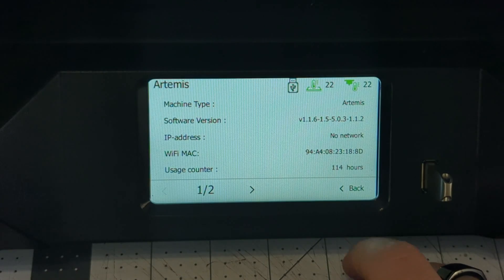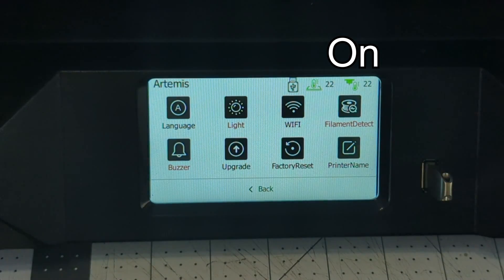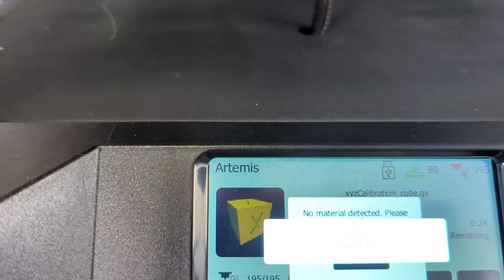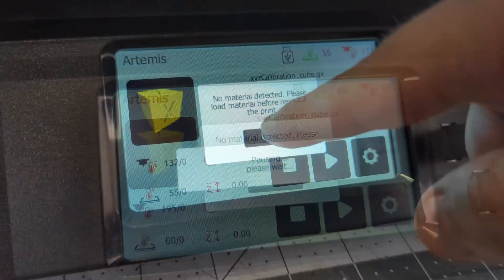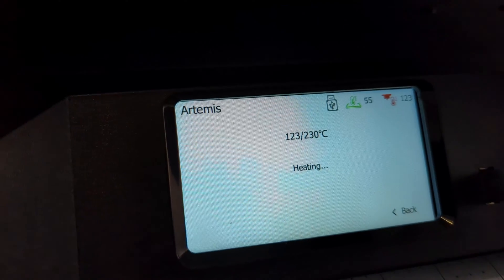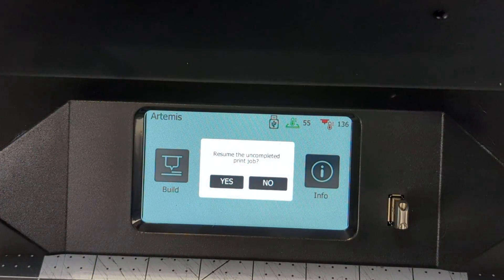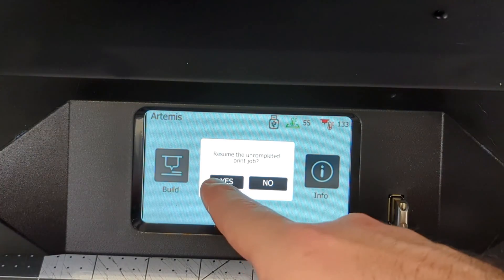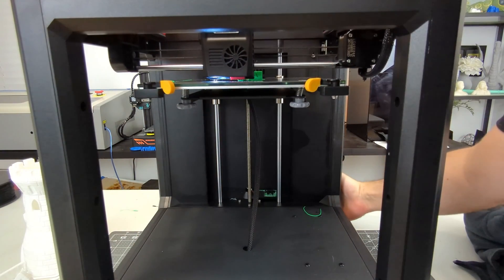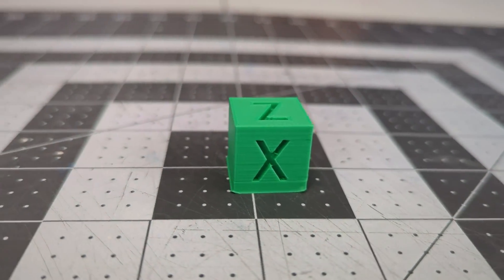The Flashforge Artemis has a filament runout detector located at the back of the machine. Strangely, the detector is off by default, so you have to enable it in the settings for it to work. When enabled, it will play an audible chime and pause the print when it detects that you've run out of filament. However, when it pauses, it turns off both the hotend and the bed heaters, meaning if you aren't nearby to immediately swap out the filament, the bed will cool off and your part may release. The power loss detection also has some caveats. If power is lost mid-print, when power is restored it will prompt you to continue the unfinished print, heat back up, and resume the layer where it left off. This worked well on prints sliced in Flash Print; however, when I tested it on a print sliced in Cura, it crashed into the parts and lost track of where it was — there might be something in my Cura start G-code that confused it. After testing both the filament sensor and power loss detection on this cube, I think it turned out great with minimal defects.